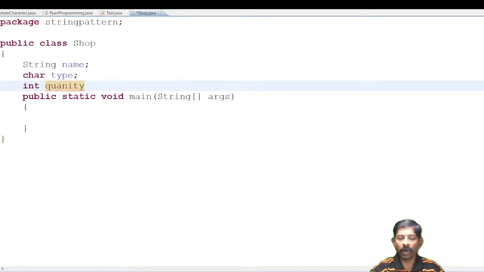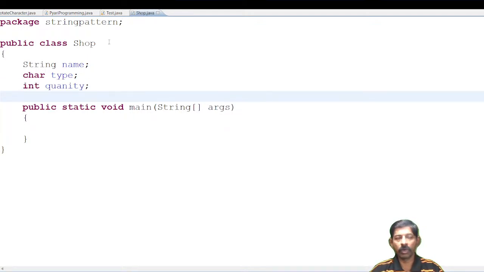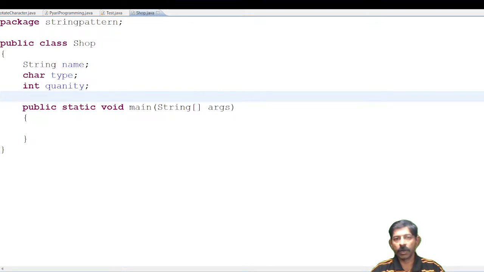I have to take quantity, not QTY, because it is specified in the question. So I'm bound to take quantity. It is of type integer, as I already told you, because it is dealing with the computer. So that's why I have to take integer. After that price, double price. As I already told you, a few other variables are also available, that is your amount and discount amount. So I have to take amount, comma, discount amount.